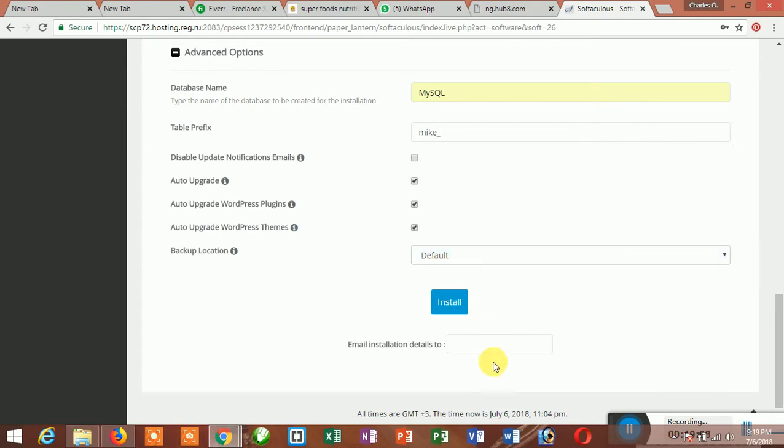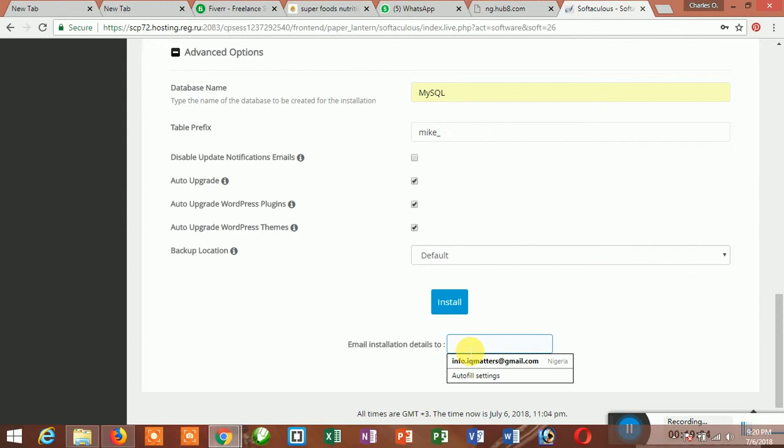So now type in your email. The next thing, before you click on install, please come to email installation details. This is where WordPress will be sending your installation details. Your installation details will be sent to your email for you to know your username and your password that you use for logging in.